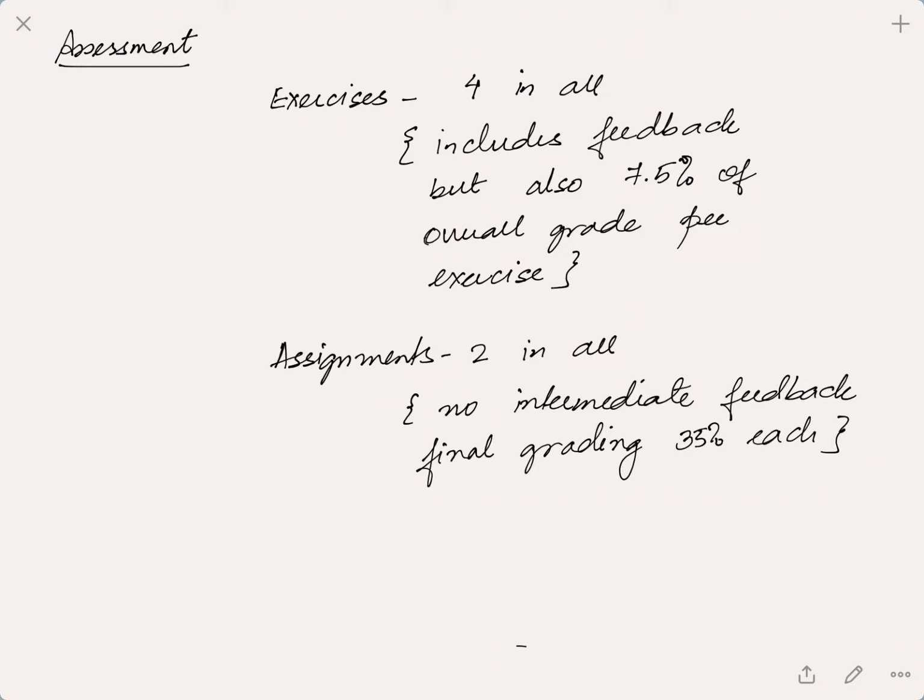There will be no intermediate feedback, so we will only check the final submission that appears to us at the due date. Each of the assignments will carry 35% of the final grade. These assignments will be based on material that is taught in the classroom, but slightly more advanced. So you would be able to apply the same knowledge, but probably in a different way.